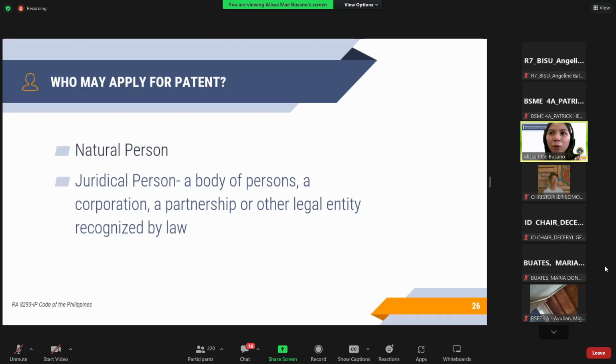If it is not a product of BISO, then Jay can be the owner and Jay the inventor. But if it is a result of research where the person works for a company, organization, or institution and is paid for it, then the owner is the institution, organization, or corporation, and the inventor is the person who invented the technology.